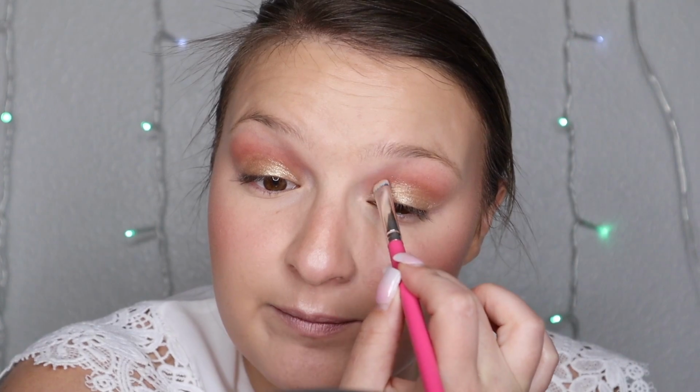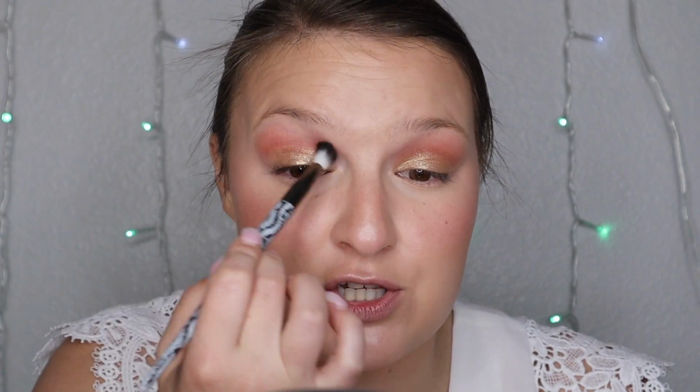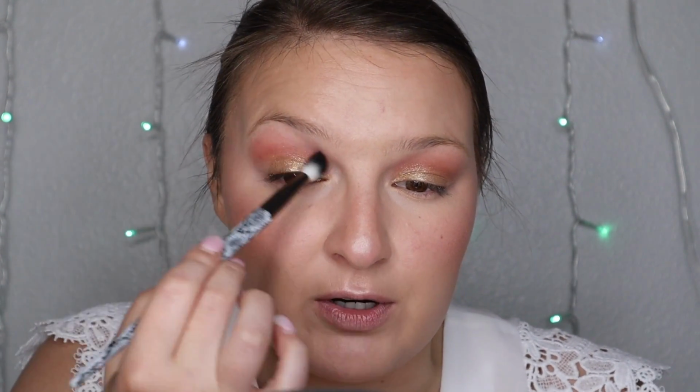And I did dampen it for this shade because this one tends to have a bit of fallout and we've already done our face. So I did wet my brush first, and then I just go in and touch up this inner corner here. Now I am going to go back into that thick shade, the reddish shade we've been using for our crease, and we're just going to blend out the shimmer a little bit more. I like shimmer, so I'm okay if some of it transfers to like up here. That's okay by me. But I just don't want a super harsh shimmer to matte line.